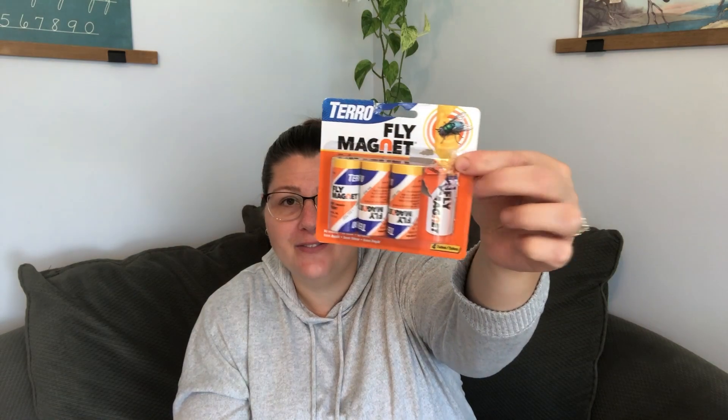Speaking of which, this is kind of embarrassing, but I bought more of these fly magnets. It's so gross hanging in my kitchen catching flies, but it's catching the flies. There are so many flies here — it's just the time of year living with forests and land. This is the second pack we've bought. They work really well. You just hang them from the ceiling, they unravel, and flies get stuck to them. A necessary thing that works.